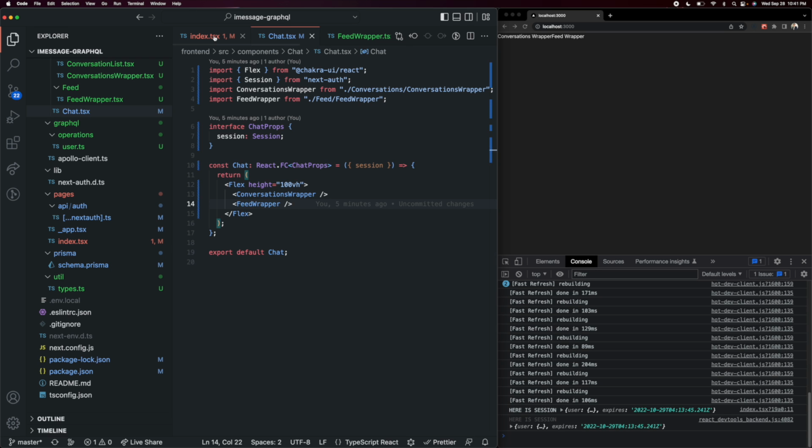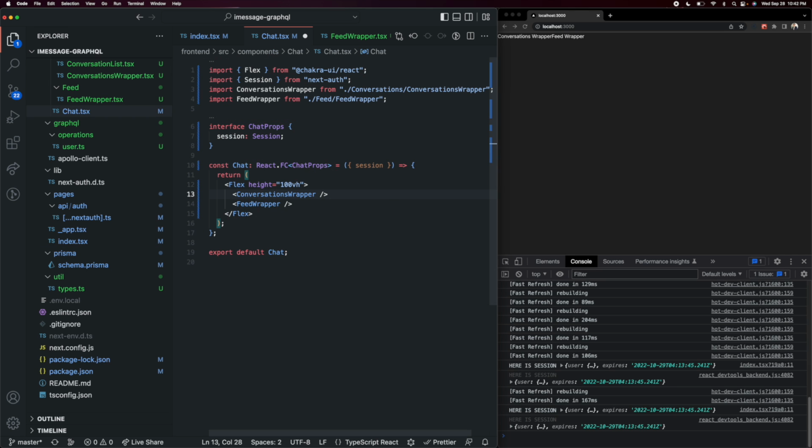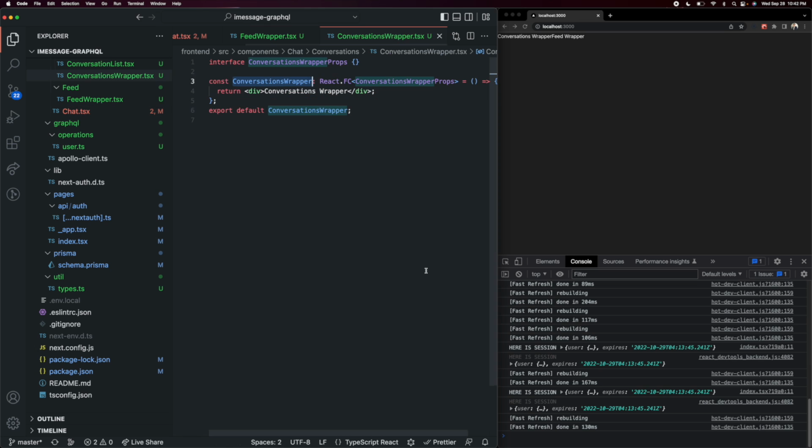And you'll notice that in our index page here, TypeScript is getting mad because we have declared the session as a prop, but we are not passing it. So let's just go ahead and do that. TypeScript is happy now. Okay, and actually we might as well just pass the session to both of these components now. So I'm just going to say session is equal to session, and same thing down here. And TypeScript is mad because we have not declared the session as a prop on our prop types here.